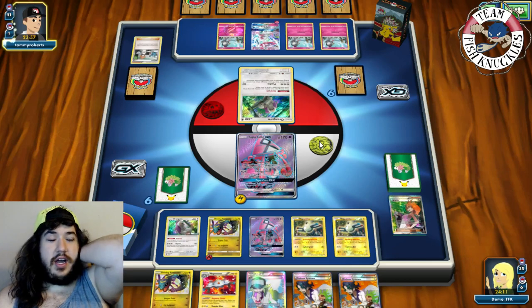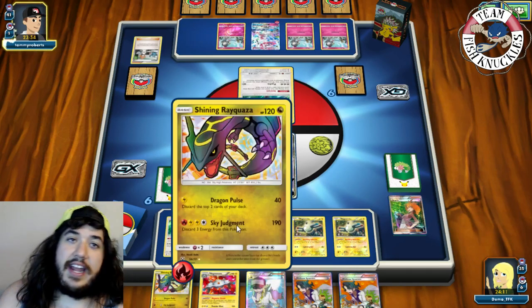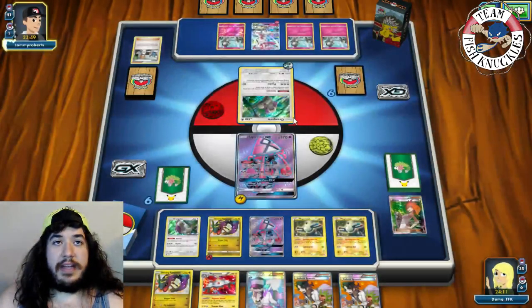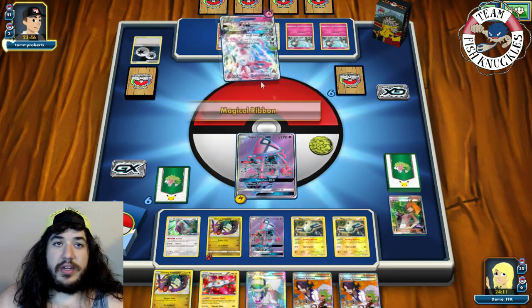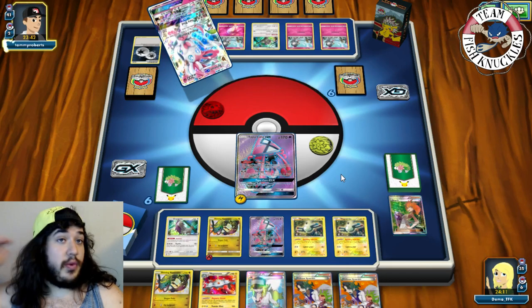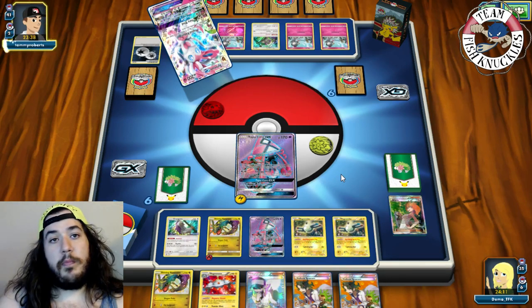Okay. But we'll try to find a way to beat this deck. He has taken 90x knockouts if he does knock out a Shiny Rayquaza. There's a DC going to the active. We might see a retreat to Sylveon. Yeah, we're going to see a retreat to Sylveon. We're going to see a Magical Ribbon, not a plea, a Magical Ribbon to search his deck for three cards, put them into his hand, and wonder what they will be.